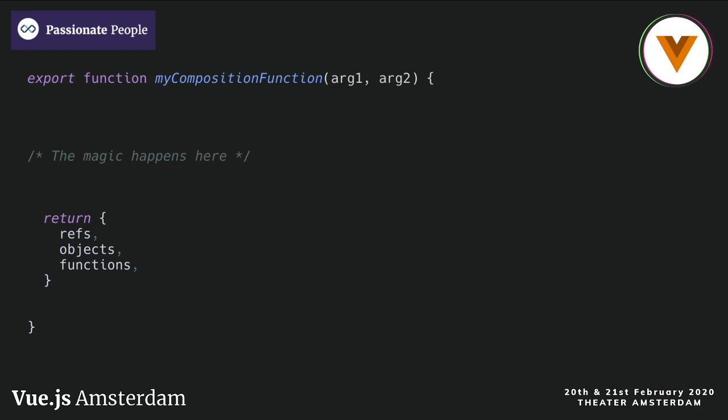And so in the rest of my talk, I will go through small examples where I deal with arguments, because now you will be getting normal objects or strings. You will also get refs as arguments. You will get reactive objects as arguments. And I'm just giving one or two tips about how to deal with this.